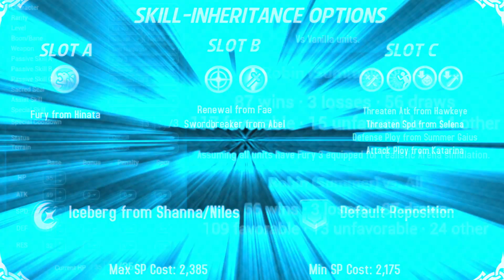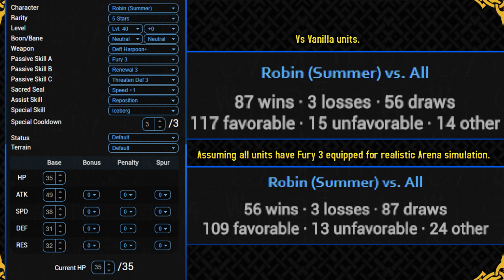Some people might think of running Desperation on her, but in my opinion it's quite counterproductive when you are going to be using her default weapon, so that's why I haven't listed it as an option. Now let's move on to her more offensive set that she can run.